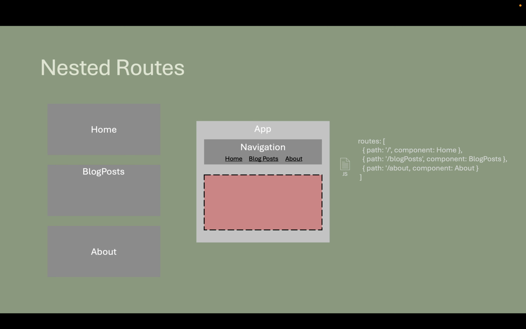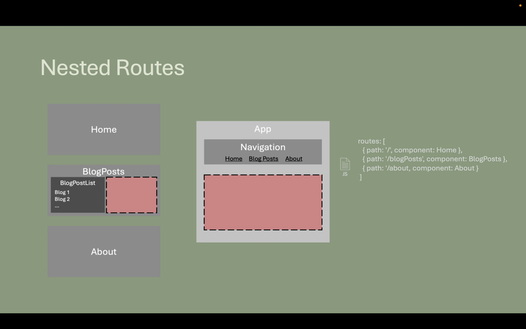So inside this view, we can define a blog post list on the left side and a router view component on the right side. Note that now there are two router view components. One in the app component, rendering some top-level components like home, blog posts, and about. The other in the blog posts view, rendering individual blog post, like blog post with ID equal to 1, or 2, or 3, and so on. We see that this router view is nested in the outer router view. Now you know why we call these nested routes.